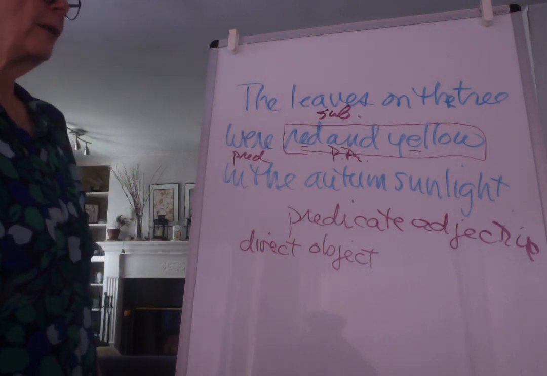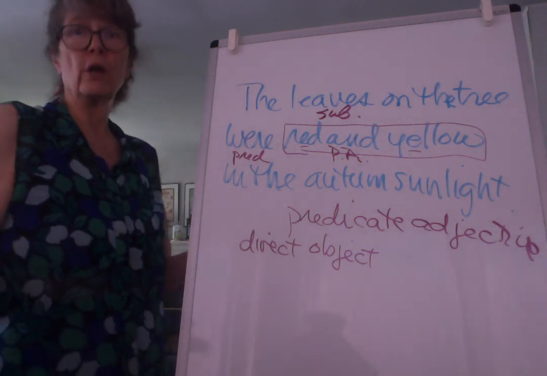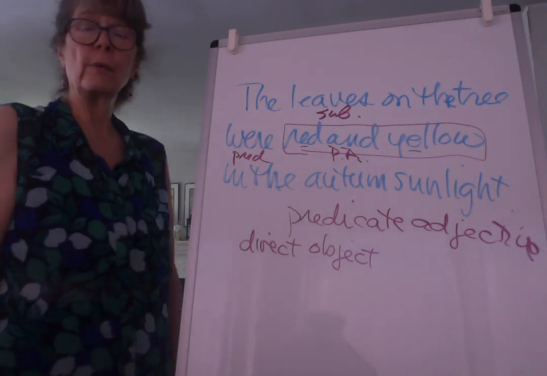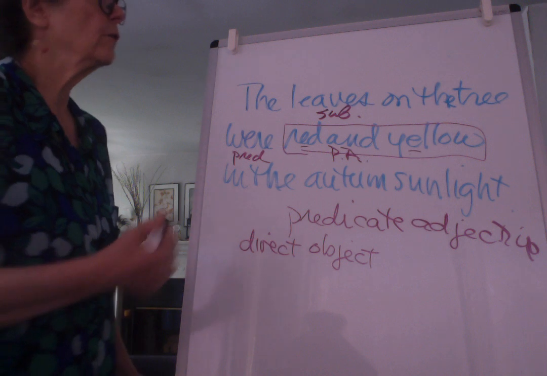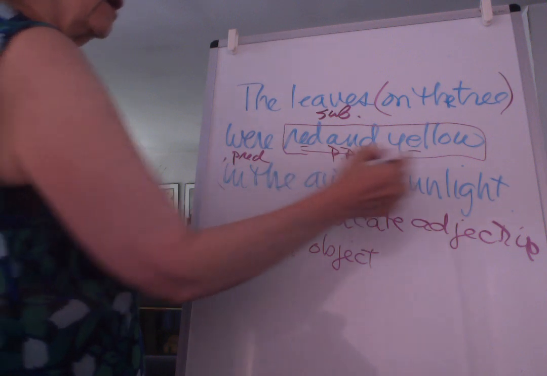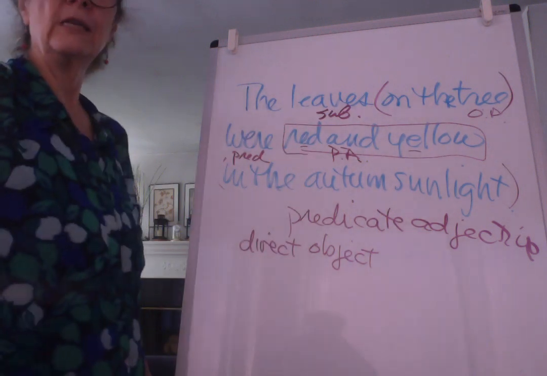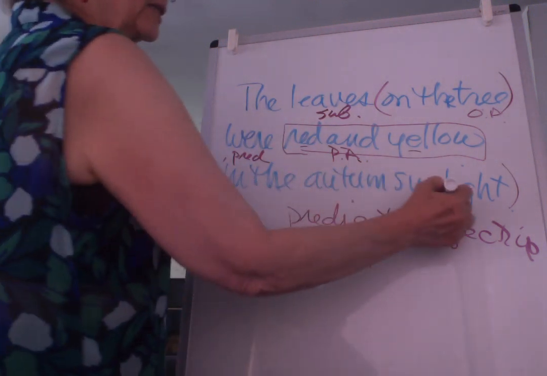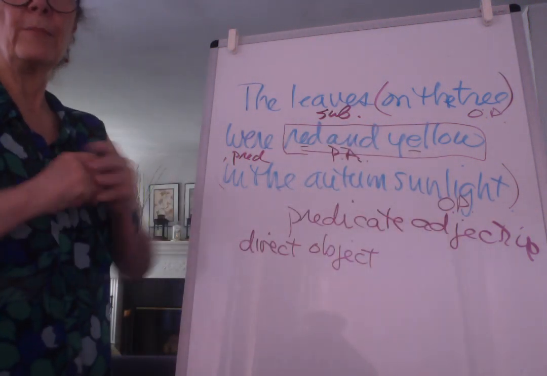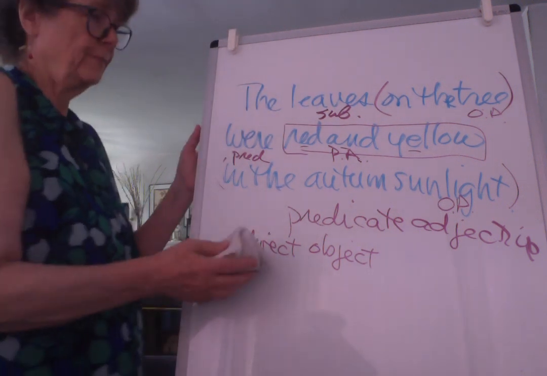All right, and then our last step, if there's no direct object, there will not be an indirect object. We don't even have to look, all right? There's only going to be an indirect object if there's a direct object. So the last thing we want to do is look for any prepositional phrases. So we have on the trees and in the autumn sunlight. So this noun at the end of that prepositional phrase is an object of the preposition. This noun at the end of this prepositional phrase is the object of the preposition. Okay, so we found all the parts of the sentence.